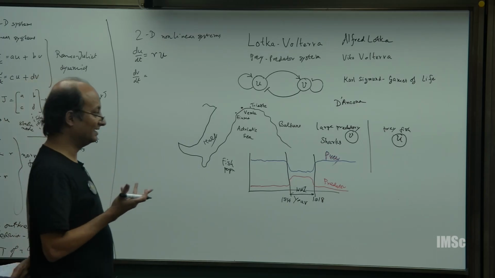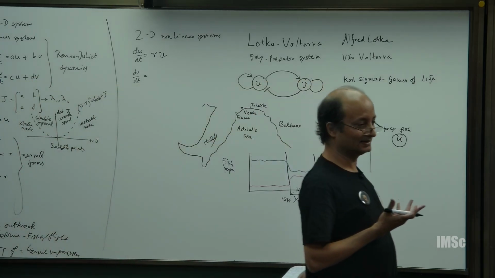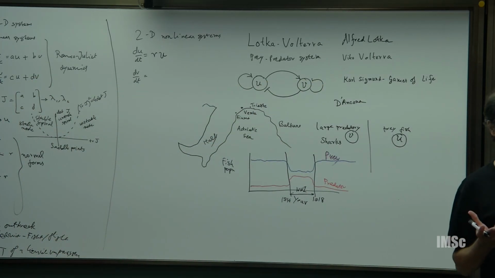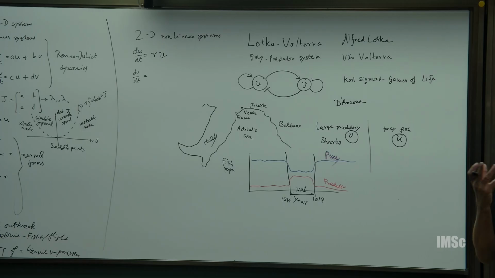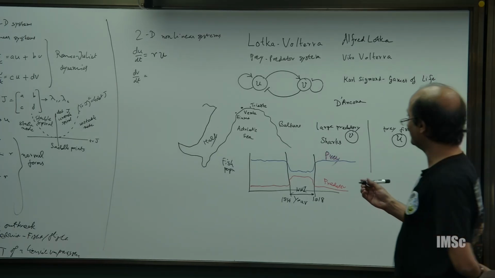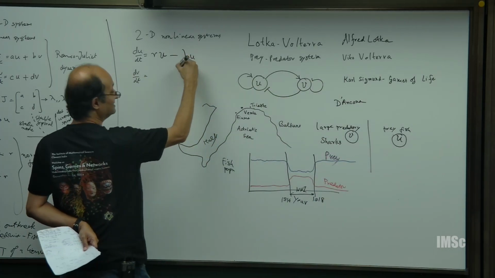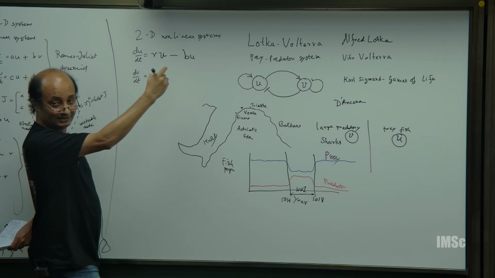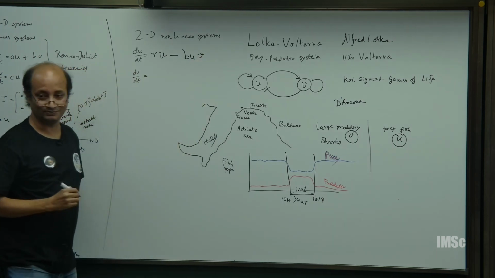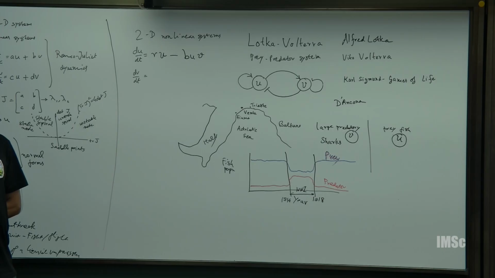Each predator fish is, let us say, killing some B fraction of the prey population available to it. So, it will be minus BU, but you also have to consider that this is just for one predator fish. So, if there are V predator fishes, there will be times V. So, it would be something like minus BUV, which is the per capita consumption by each predator fish times the predator fish population. Everyone with me so far?